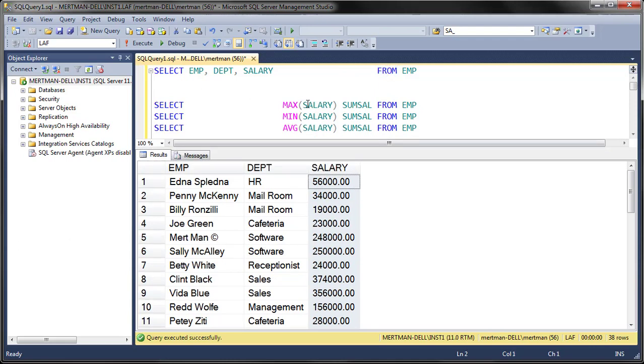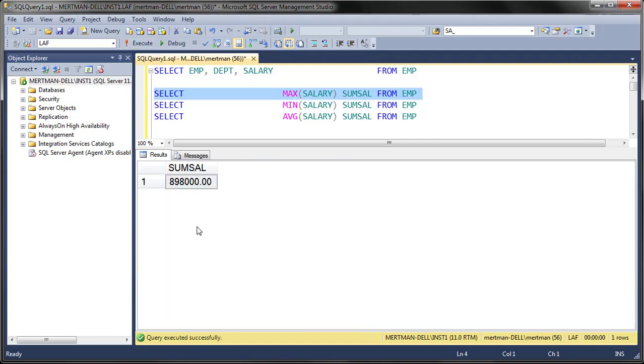If I run an aggregate function without a where clause, what's going to happen is, if I say select max salary from emp, it's just going to give me the biggest salary in the table, nothing else. Sum sal, that's just the name that I'm giving it right here. That's all that is. So that's almost $1 million a year. Now, if I run the min, oh, this is going to be depressing, 18,000. Could you pay your bills with that? Not in the U.S. What about the average?